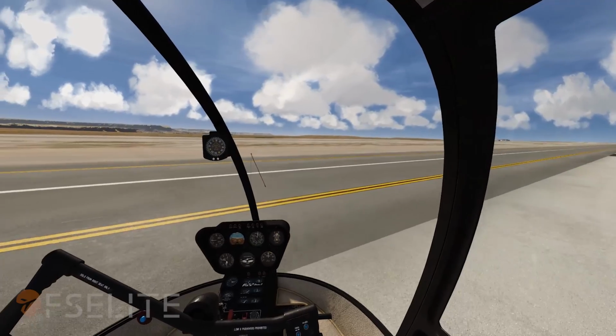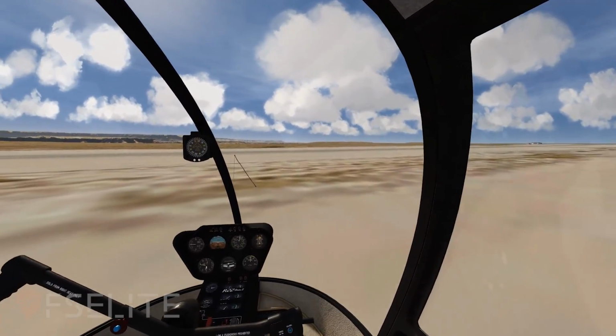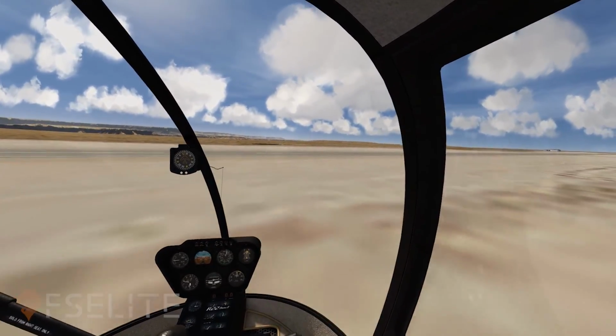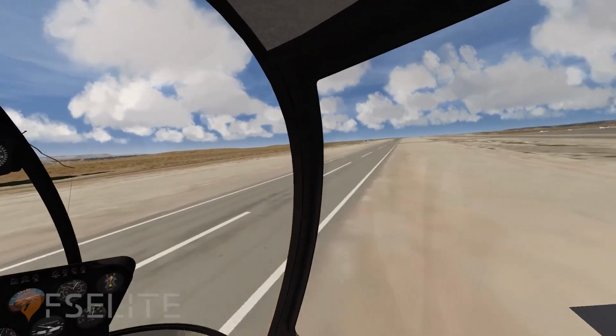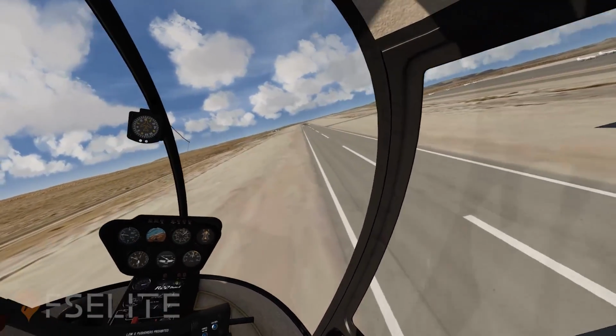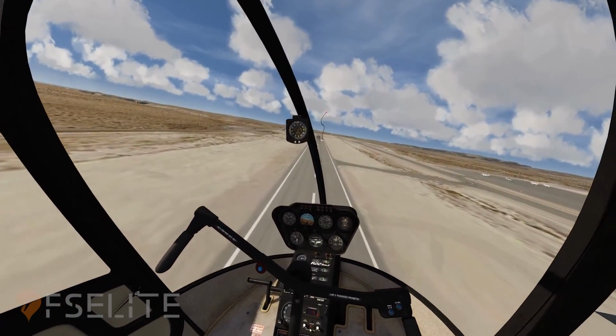Now, what I want to show you next is flying in and around mountains and getting in there and having fun with that. So we're over by the Grand Canyon, and we're just gonna take off down the runway here. A lot of fun to practice that. You can practice all sorts of things with this. It just depends where your imagination wants to take it.